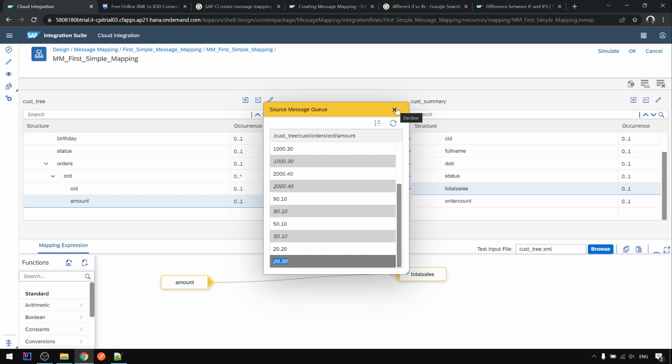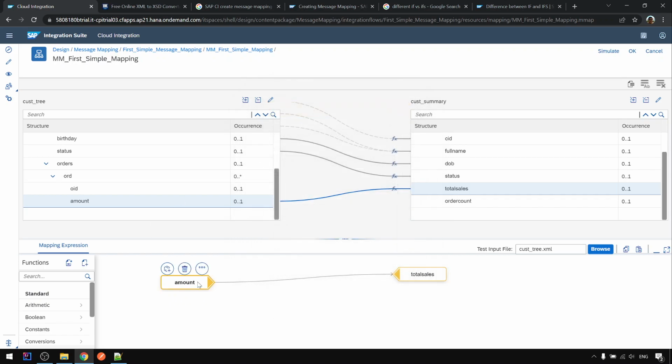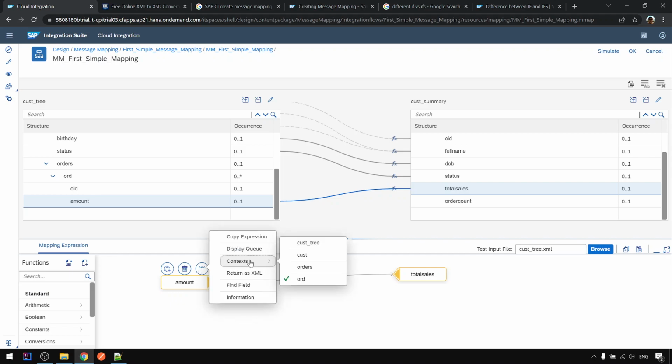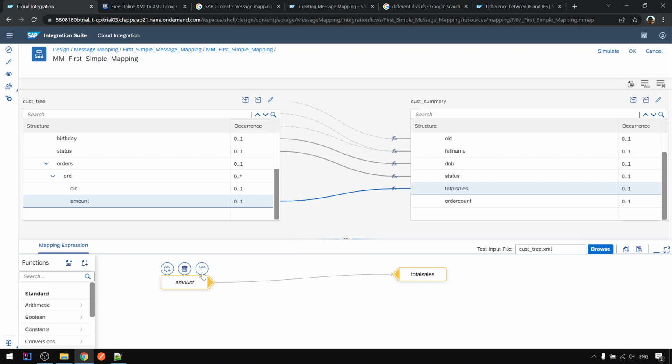To further elaborate, let me do this one. Click on the three dot and the context, I change it to orders. Let me show you first, then you will see clearer what it means.